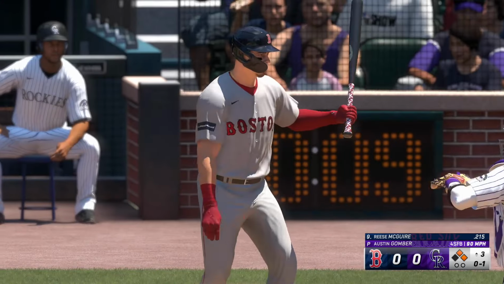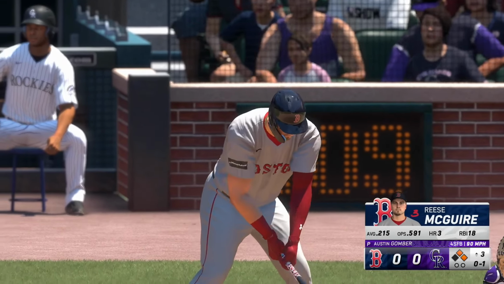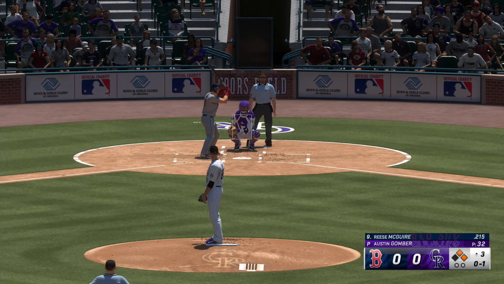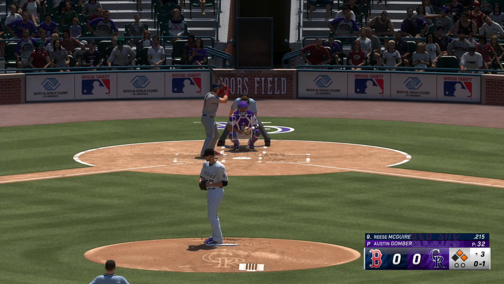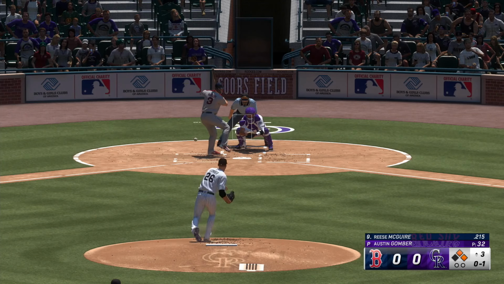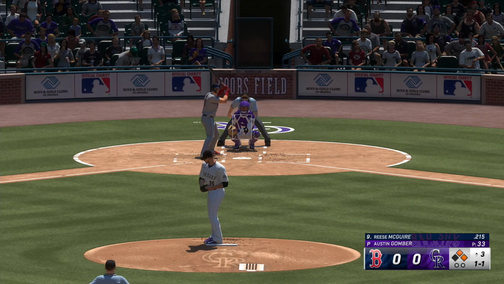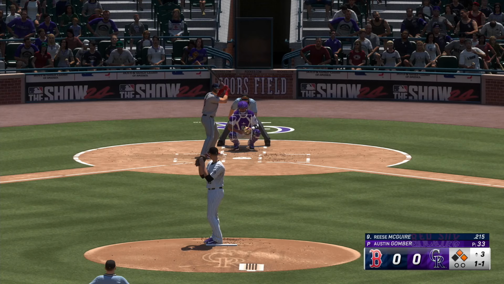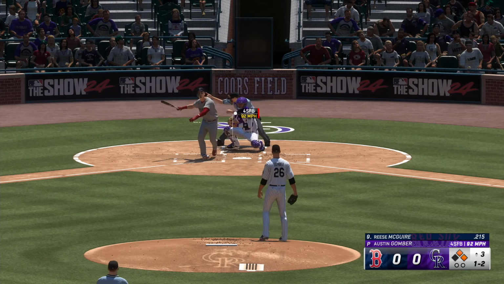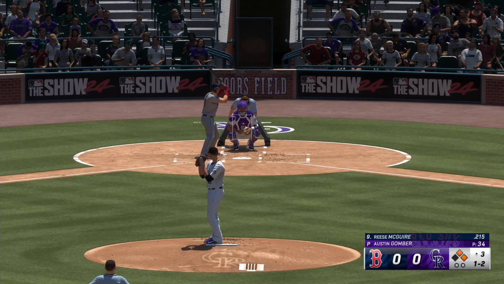Check swing. Did he go? Yes, he did. First and second, no outs. We're here in the top half of inning number three. And that's outside. And that is ball one. Swing and a miss. Really going after him here. All fastballs to get ahead in the count.